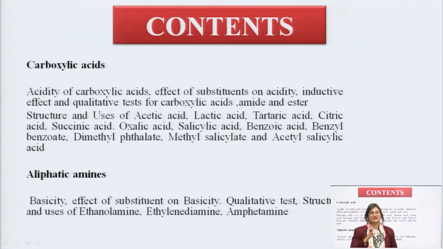Post this, we shall move into aliphatic amines. Under aliphatic amines also, we will be discussing a number of topics like the basicity of amines, the effect of substituents on the basicity of amines, and various qualitative tests of aliphatic amines. We will also be looking into a few derivatives of amines. We will be learning their structures and their uses, for example, ethanolamine, ethylene diamine and amphetamine.